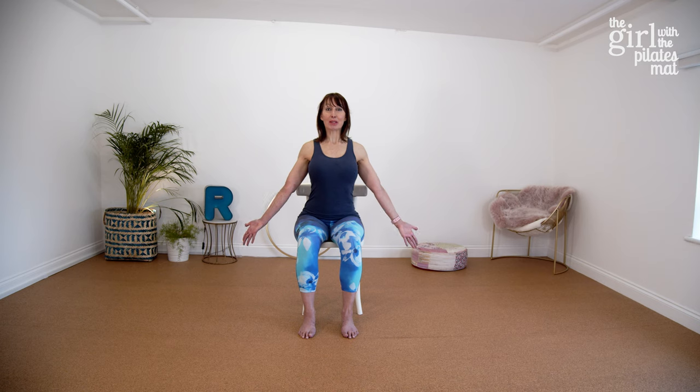Exhale, rotate, squeeze the shoulder blades. And forward, and last one. Exhale, rotate, and come forward. Good. Still lifting up, so try not to sit back, lift up.